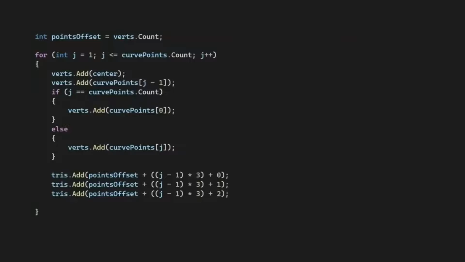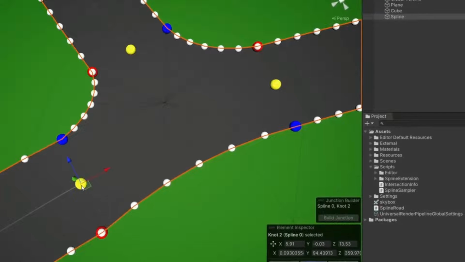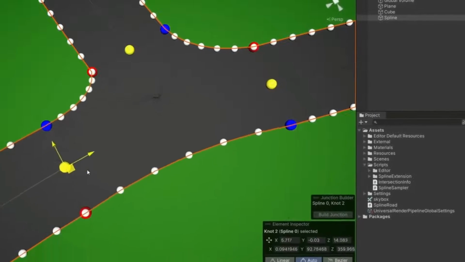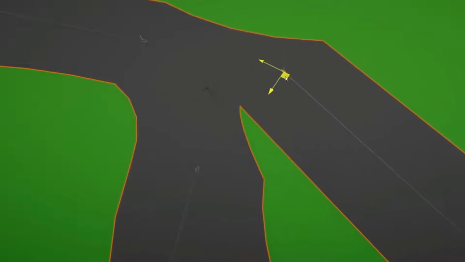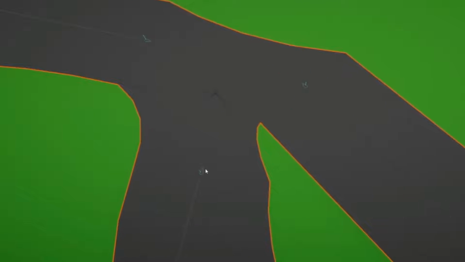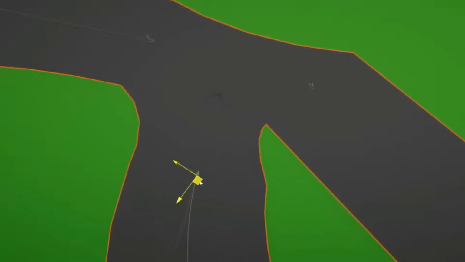And we can just use the same method as before to join all our vertices up, looping around them and winding our triangles from the center point. Now, we have curved intersections. The only issue here is that each intersection edge is curved, and, well, it'd be pretty great if we could uniquely control the curve node on each edge.